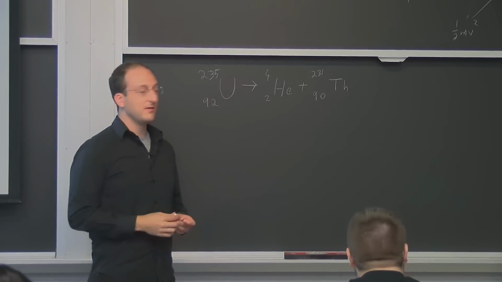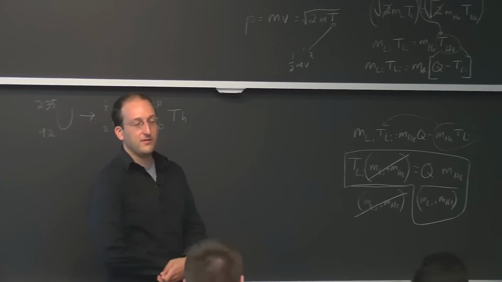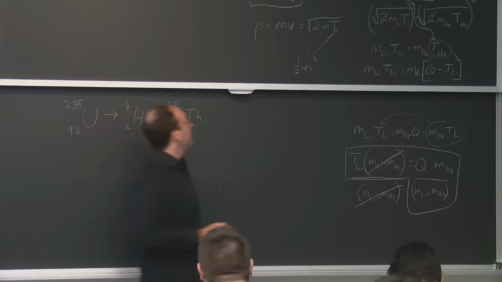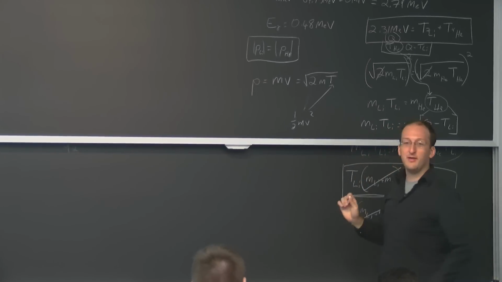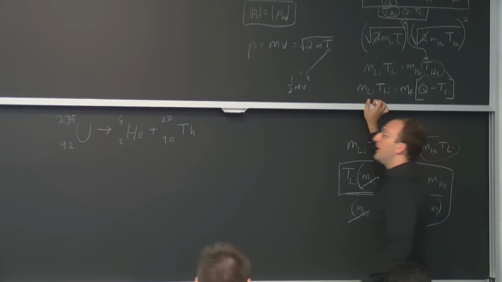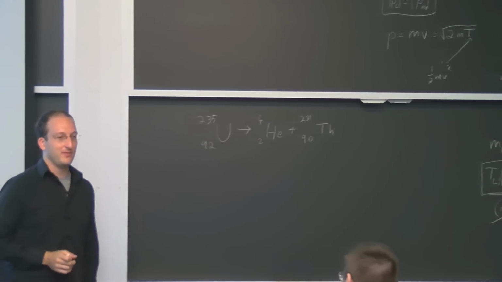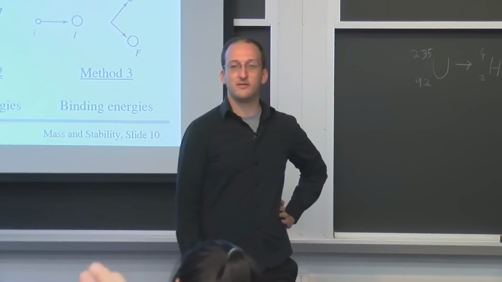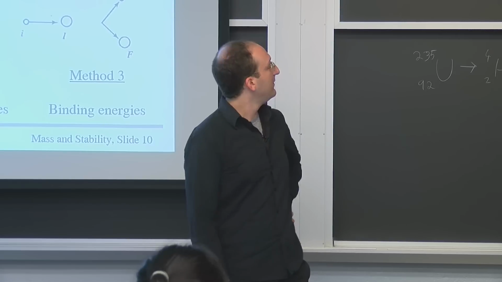Yes? The energy of the gamma, is that just a known value, like the 0.48 MeV? Yep, that's something either I'd tell you or you would measure. That's just for completeness, to say this reaction actually gives off a gamma, and I want to give the right value for the kinetic energies. And we'll get into what gamma transitions are allowed and how you measure them in the next couple of weeks, actually. So, yes? Do we refer to Q as the Q you calculated up there, or that 2.31?